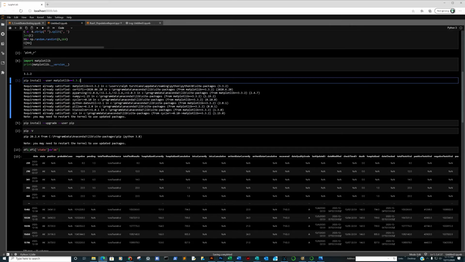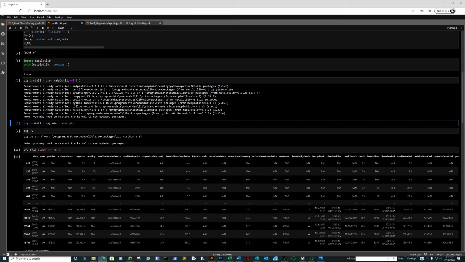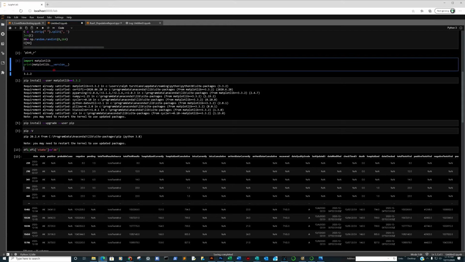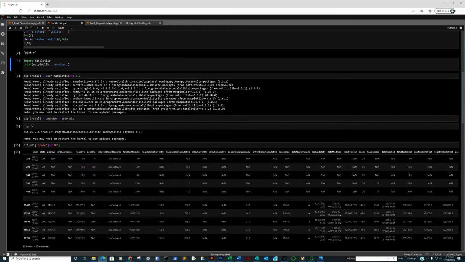All right, you may run into a problem sometimes. For example, you may have to upgrade your pip, with pip install --upgrade --user pip. Again, we are going through the notebook as opposed to a command prompt, so it's going to be a little different. Then check your version. You just go pip -V, for example, and it will give you your version of pip. Now, after we installed Matplotlib 3.3.2, it should show the upgraded version.